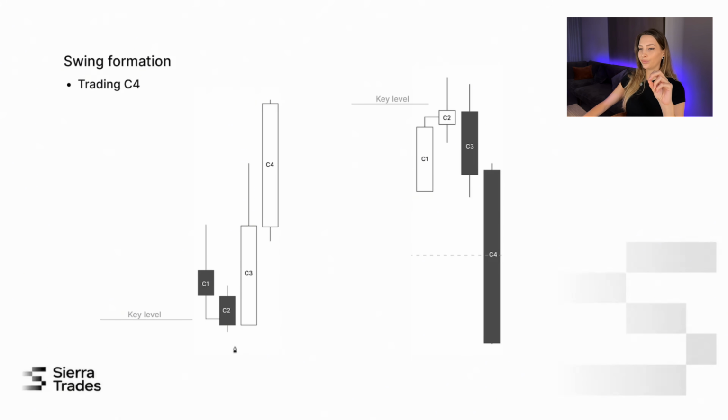In this second version, candle 2 does not sweep candle 1's low. Instead, it just closes below. In this case, candle 3 is not tradable yet. But if candle 3 closes above candle 2, then we can look to trade candle 4 continuation. And again, the same applies for the bearish side. So candle 2 closes above candle 1, candle 3 is not tradable, but then we see candle 3 closing below candle 2, so we can assume that candle 4 is going to keep moving in that direction.